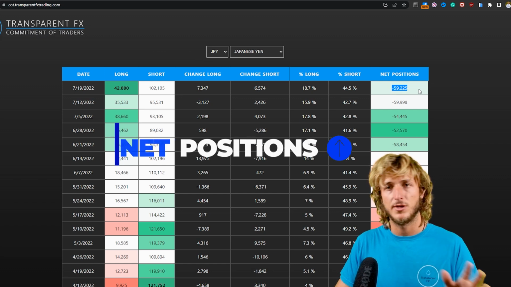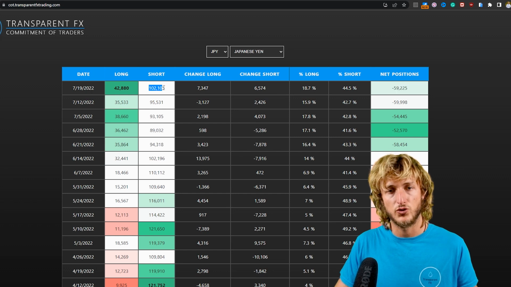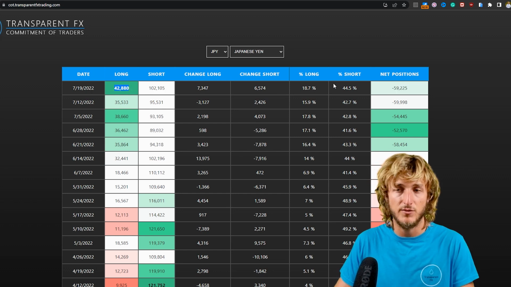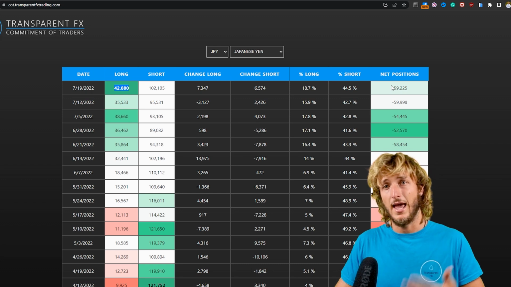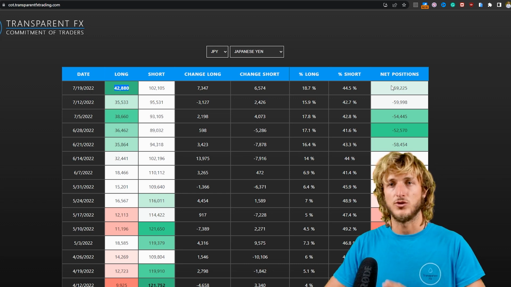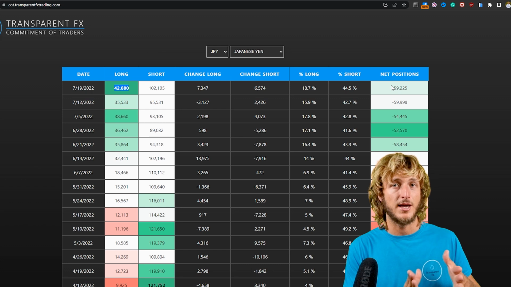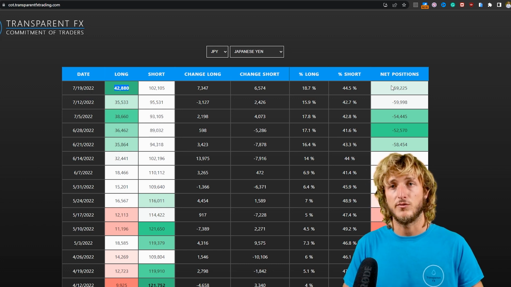So long-term, still everything negative. We have way more shorts than longs from an institutional perspective. That is why net positions are negative, and we could expect more continuation. Everything that we have already spoken about, looking at the technical side of the market, starting from the monthly time frame.